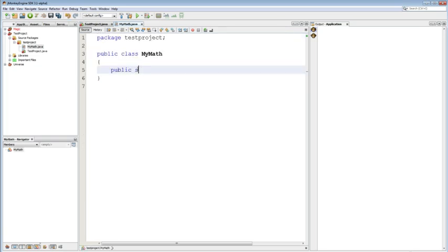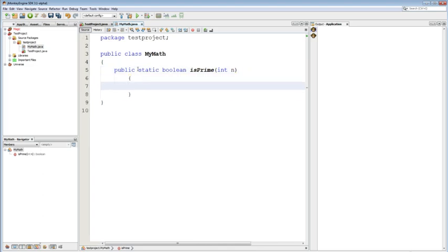Alright, so public static boolean isPrime, takes an integer, and the way we're going to calculate whether it's prime is we're not going to use square root, even though that is the best way to do it. We're actually going to start at half of the number. Actually, all of these are going to be odd, so we're going to go (n plus 1) over 2.